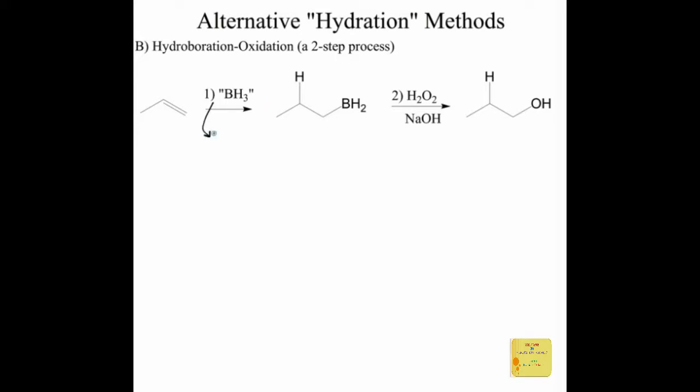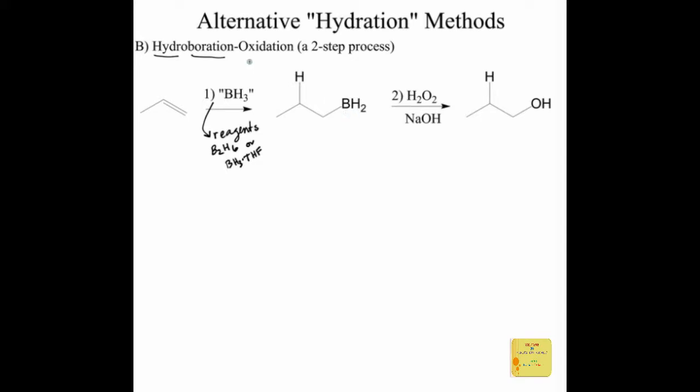So what we're going to use are various reagents that are kind of the equivalent of BH3. We could use B2H6. It's called diborane, so this dimerizes, and that's a little more stable. Or we could have BH3 THF, where the BH3 is complexed with a solvent molecule, a THF molecule. And so pretty much any boron reagent that you might see is all going to be doing the same reaction, and that is a hydroboration. We're going to be adding a hydrogen and a boron across the pi bond.